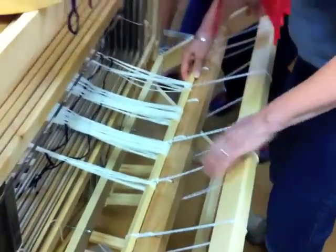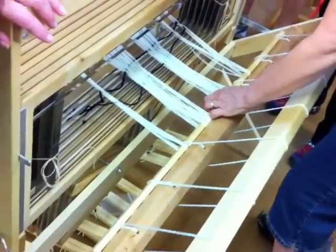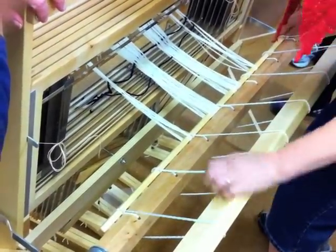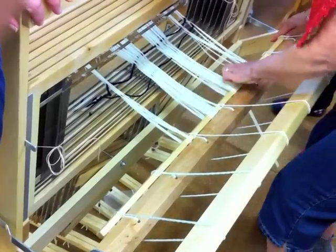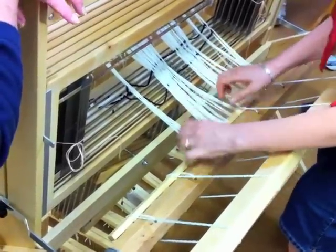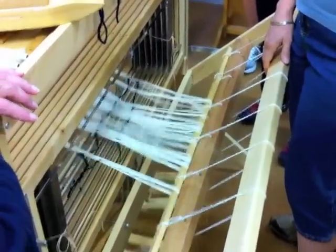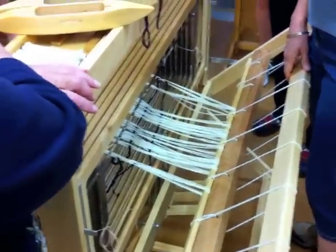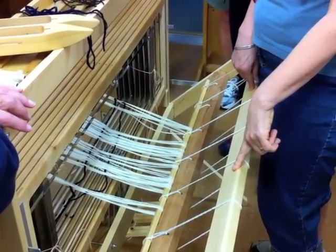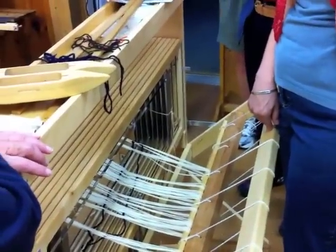Before we start winding, we want to make sure that the ties are lined up so that the back apron rod is going to pull straight. Just make sure everything is super tidy, get the warp more or less straight. When you pull on it, it will even itself a little. You can put the rattle on the beater here — or we could have the rattle on the back beam too. The next one we do is going to be on the back beam.